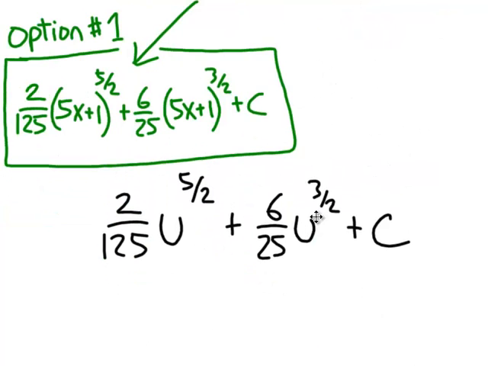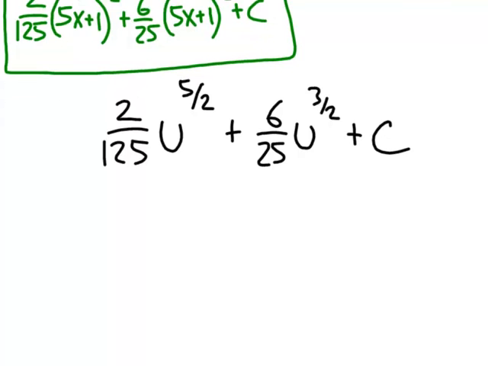So let's go back to the form where we just had our answer in terms of u. And what we're going to do is factor out the greatest common factor between this term and this term. Now the fraction coefficients there make it a little bit difficult to determine what exactly is the greatest common factor, and I would generally advise to rewrite such that you have common denominators. So in this particular case, I can multiply 5 and 5 over here, and I can get 30 over 125, and I now have a common denominator.